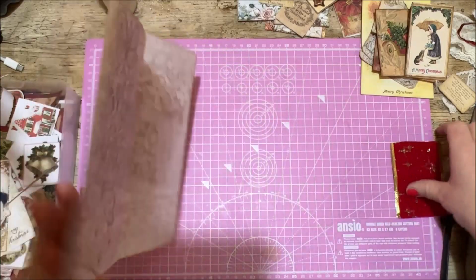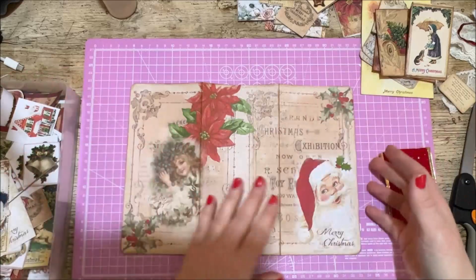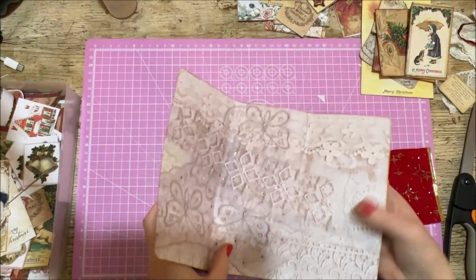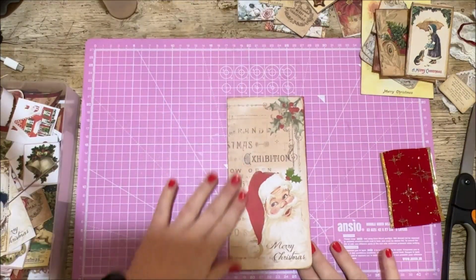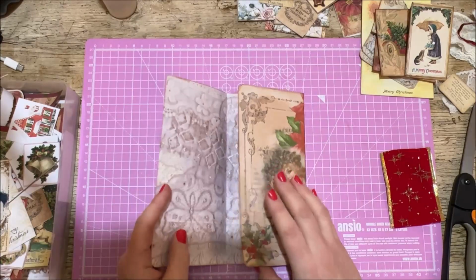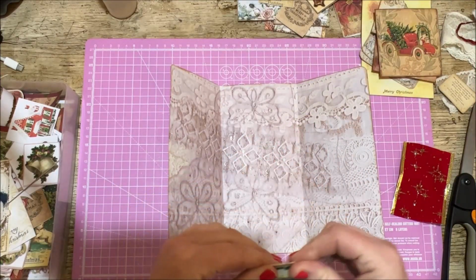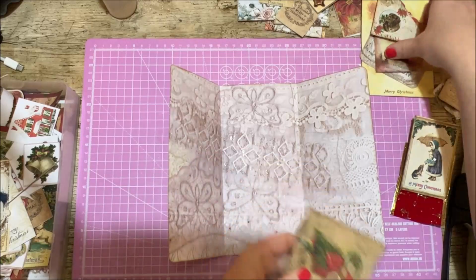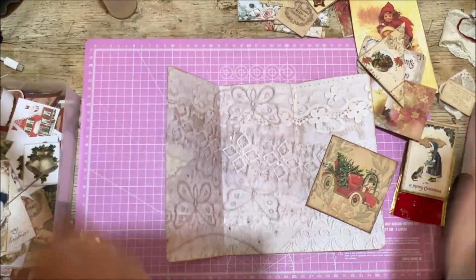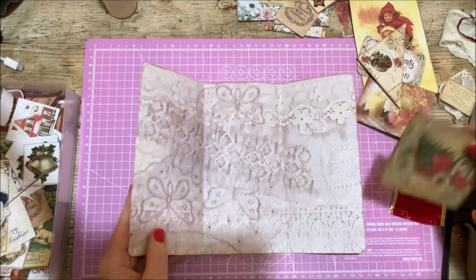It's beautiful. And what I'm going to do is just make like a little fold thing with a series of pockets in there because I want to send some Happy Mail. We have got our Friendly Friday event now happening in our Facebook group, and I need to get something to put all the little bits of ephemera in that I'm sending to my partner. So I was just opening up an envelope and I was just going to shovel this stuff in, and I thought, oh Rachel, come on, you really should be making more of an effort than that.